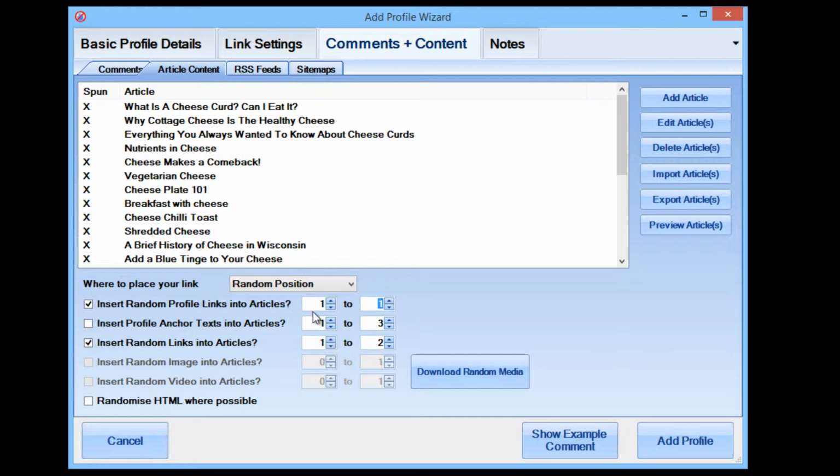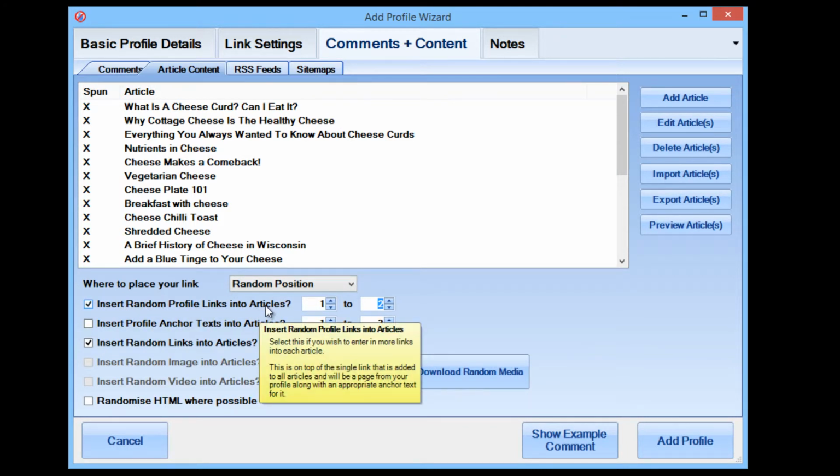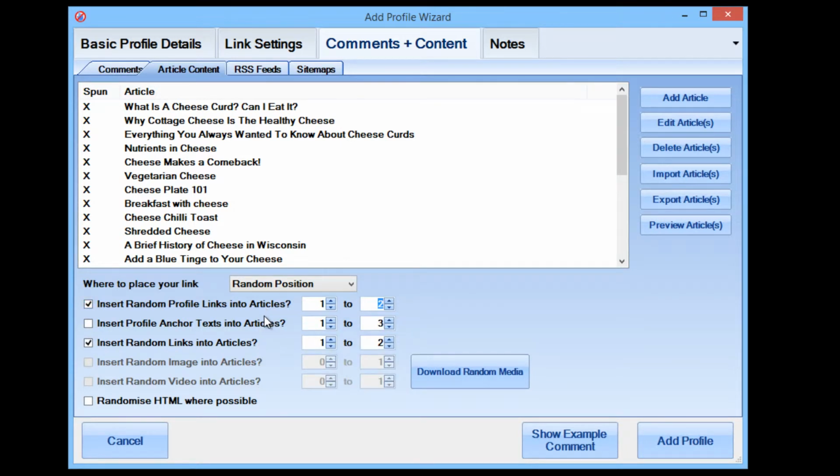So if you set that to 1 and 1, that would mean that every article had exactly 2 links. If you set it to between 1 and 2, every article would have at least 2 and up to 3 links per article. Okay, now you can use that if you want. I don't know really what's best, to have either 1, 2, 3 or more links in each article, but the option's there if you wish to use it.